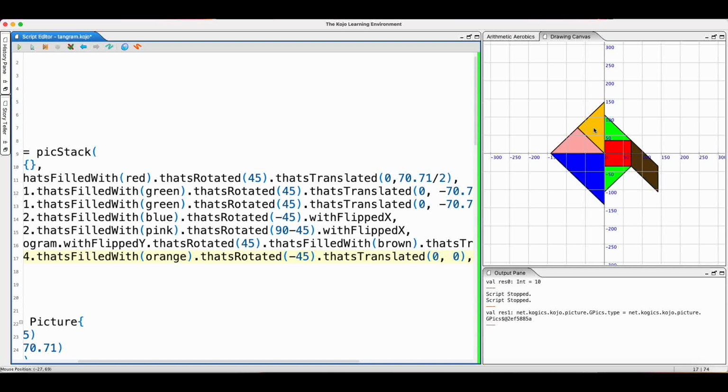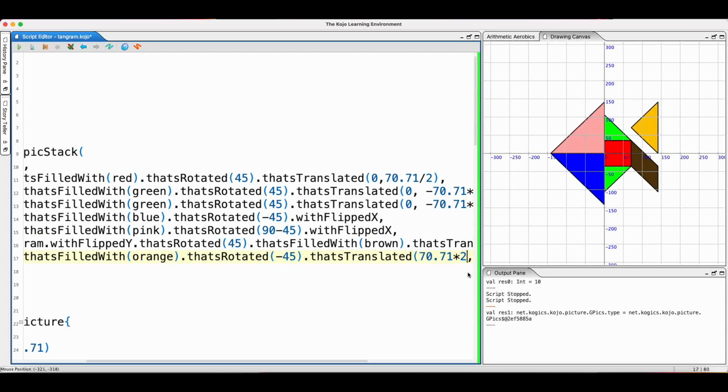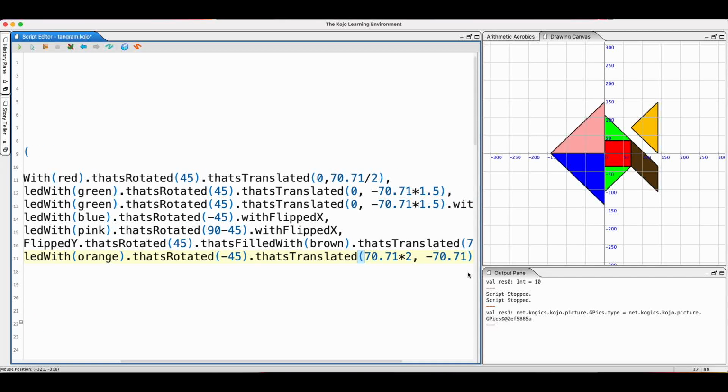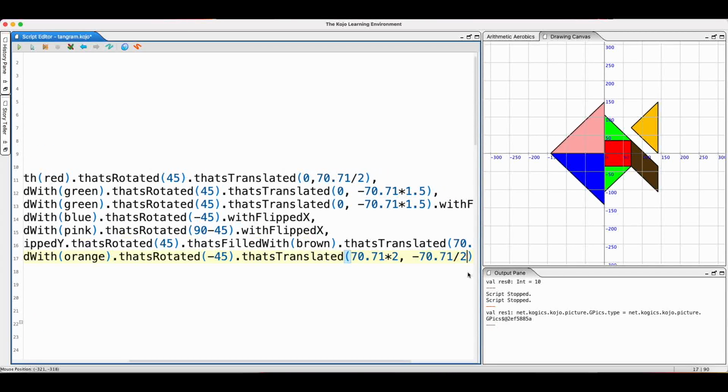So we move it by 70.71. This will come here, into 2. So 70.71 into 2, and down by 0.5 of 70.71, minus 70.71 divided by 2.